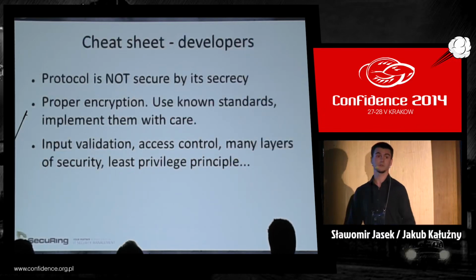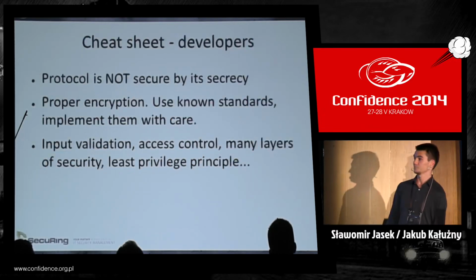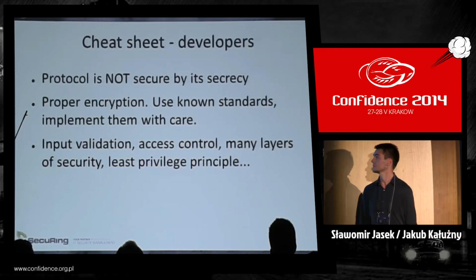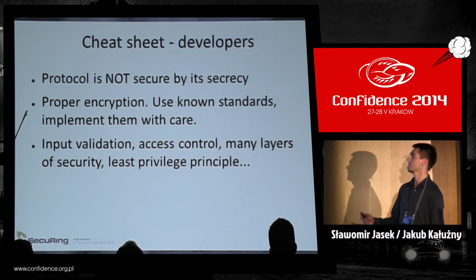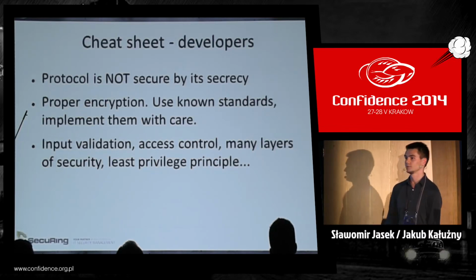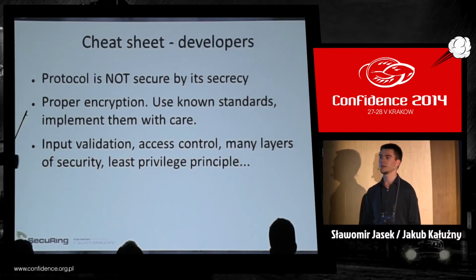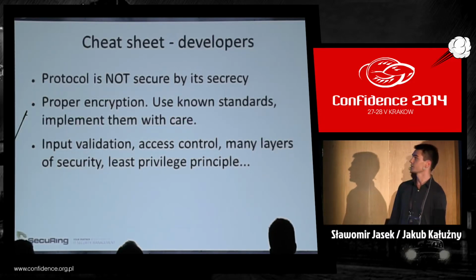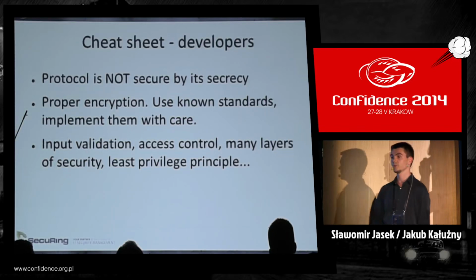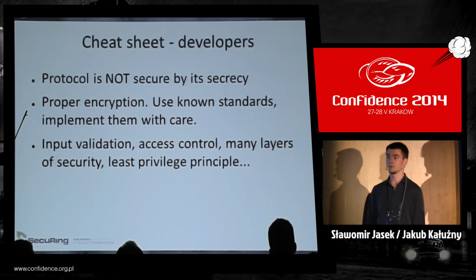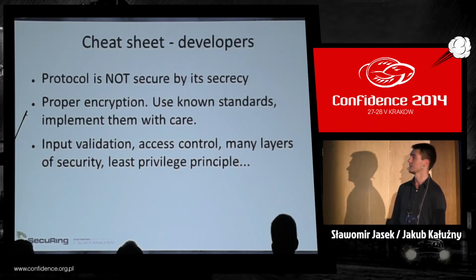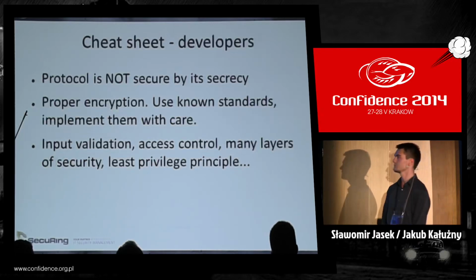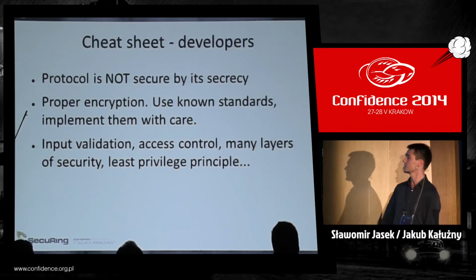And if you are developers, security by obscurity doesn't work. So the protocol is not secure just by its secrecy. Somehow it can be reverse engineered. First of all, use a proper encryption. If it's possible, avoid writing your own cryptography, because mostly you will mess it up. Use known standards and really take care with these implementations.